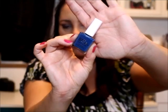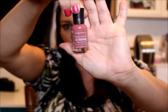And then for nails, I'll mention my nails that I've been loving. So the first color and the first brand is by Pure Ice, and the color is Tilla Pill. I believe it was in my Ipsy or my BoxyCharm, but I'm not sure. I was actually wearing this color, so it's a really pretty bluish teal color. I would say it's more of a darker teal than a lighter teal. And then the next color that I've been loving a lot, and this is a really good formula, is the Sally Hansen Hard as Nails Extreme Wear in 455 Mauve Over. I've been loving that one as well. It's a really pretty mauvey color.